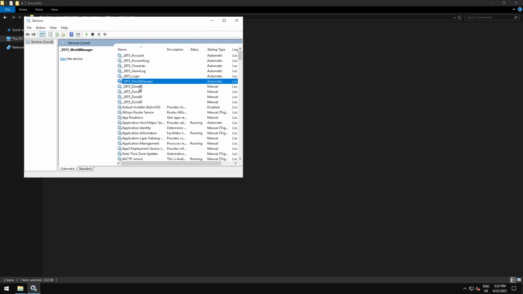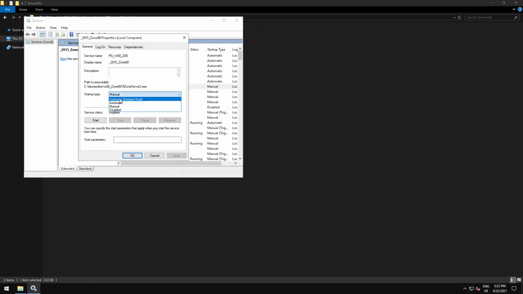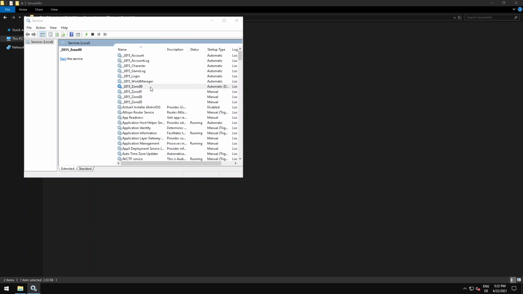Okay, with our zones, we actually want to have them start automatically, but delayed, because our web server will have to start first before our zones. So they kinda depend on our web server being up.